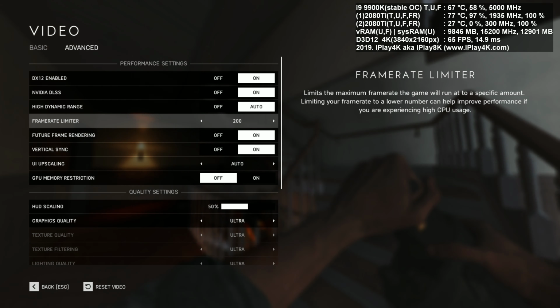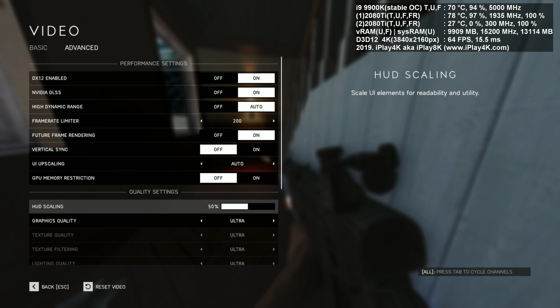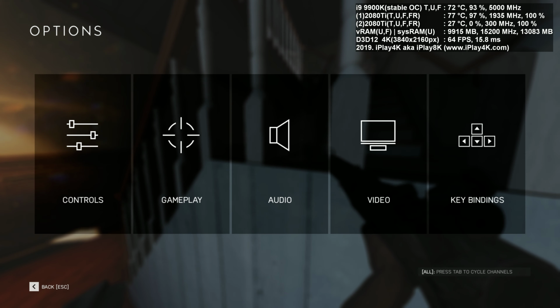Vertical sync, I want to make sure it's disabled. Here we go. It was running with vertical sync, I'm apologizing. Ultra preset, guys.